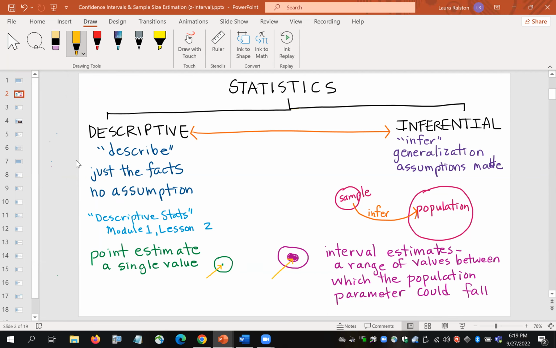Our focus in terms of the population parameter in this course is going to be the mean or the average. We could also create confidence intervals or interval estimates for the standard deviation. Those are the two primary parameters, but we could do it really for any of them. The two most popular, again, are the mean and the standard deviation. Our focus in this course is only going to be on the mean. So that's the idea of why we want to create interval estimates.